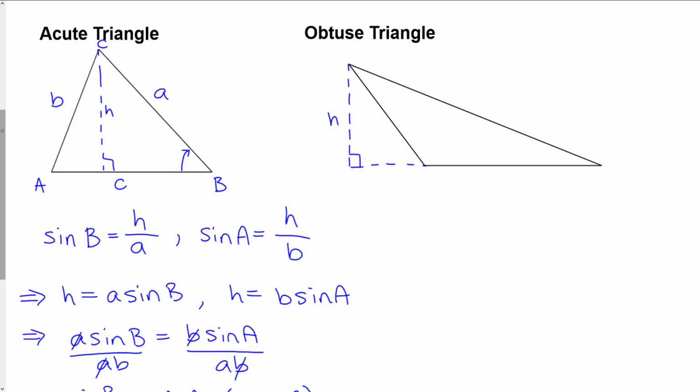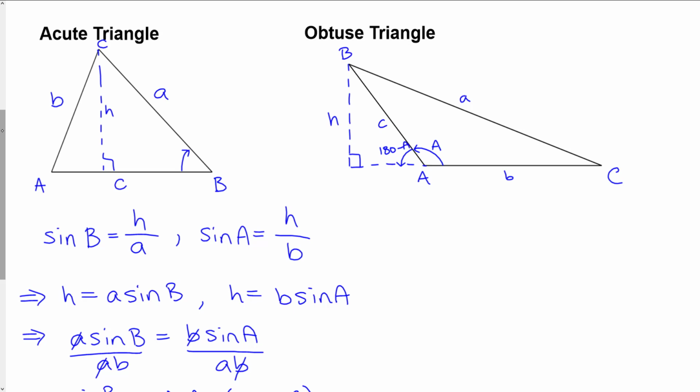And I'll label some of the angles here. I'll call this one A, this one B up here, and this one C. And the sides opposite of those would be side A, side B, and side C. So what I'm saying here is that this angle measure right here is A. So what that means is this angle measure right here would be 180 minus A.